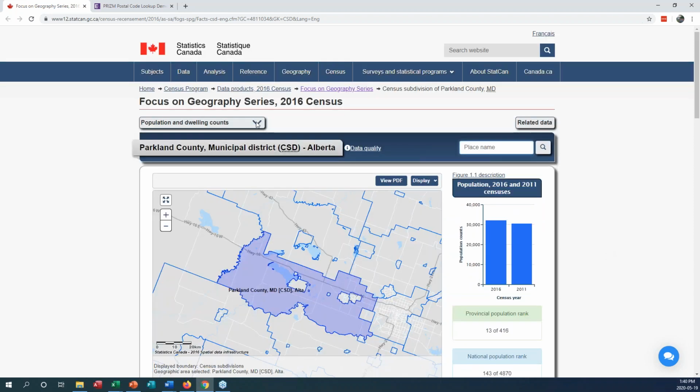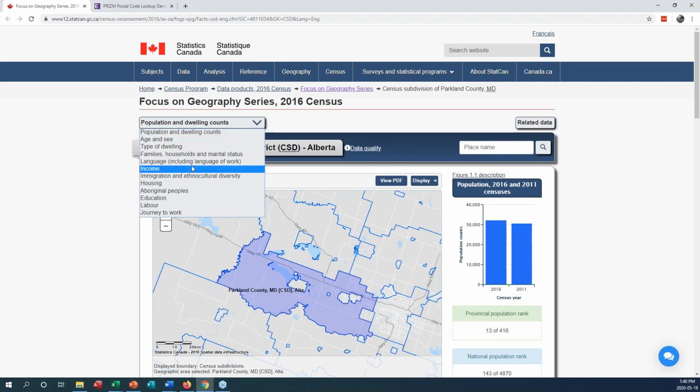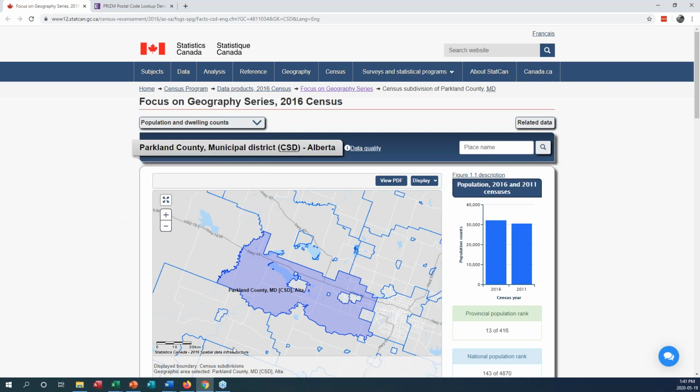So the first page isn't as exciting, but if you click this little drop-down menu, you can see it includes all the demographic information we might want to include in a report like this. The age and sex of the population will give you an idea if you have any large groups of demographics that you're going to have to plan for now and in the future. Types of dwellings, marital status, and different types of households, different languages that people are speaking in your community, income, immigration, so where people are coming from when they move to your community, housing, Aboriginal peoples, so the different Indigenous groups, or people who identify as Indigenous, who may be living in your community, the education of your residents, different education levels, the labor sectors that they work in, and then this one's really interesting, last one, journey to work, is the length of people's commutes. So, you know, it'll tell you whether your residents are commuting to farther communities or staying close to home for work. So this is where I would suggest everyone start if they're looking at creating a community profile.